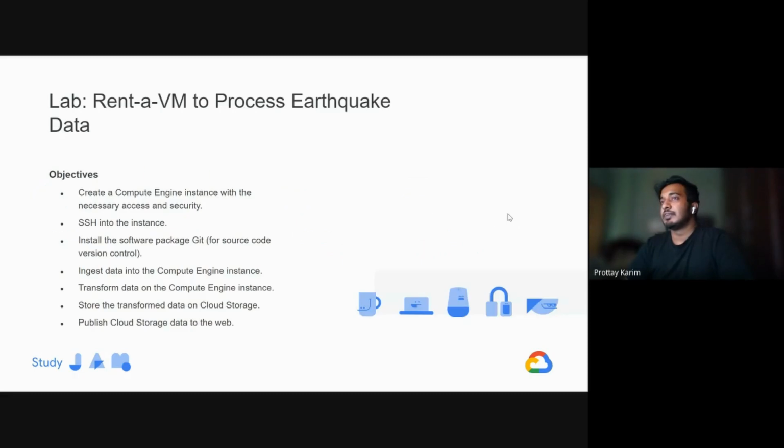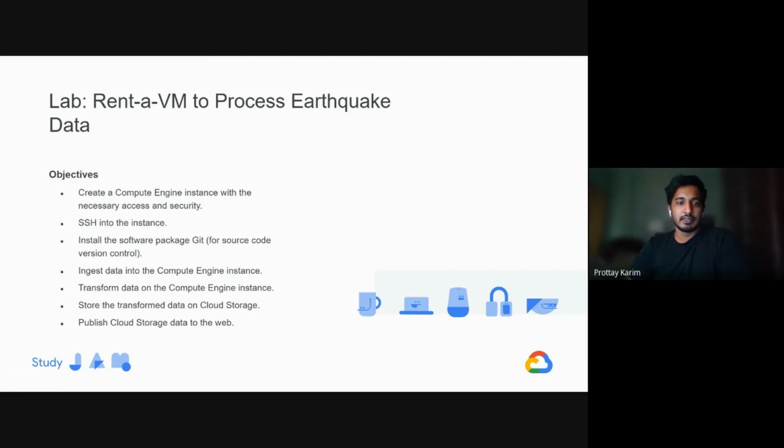So if you feel like doing it, there's this lab. We can give you the link in the chat. So to understand big data and work with big data on Google Cloud, you can attempt this lab at home and you can try different things out so you can figure out what to do.